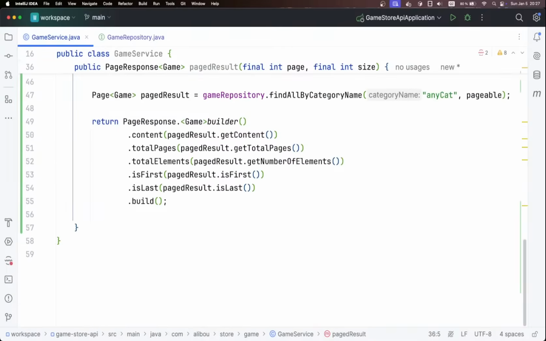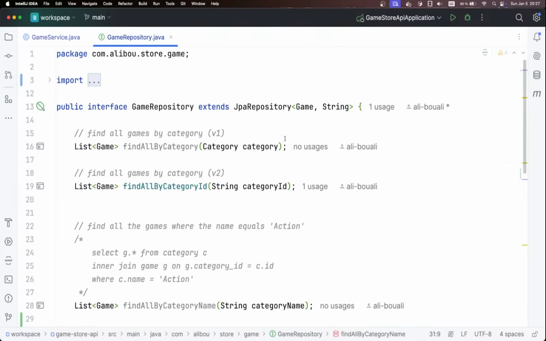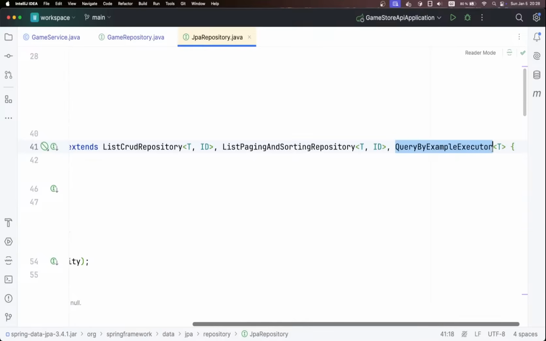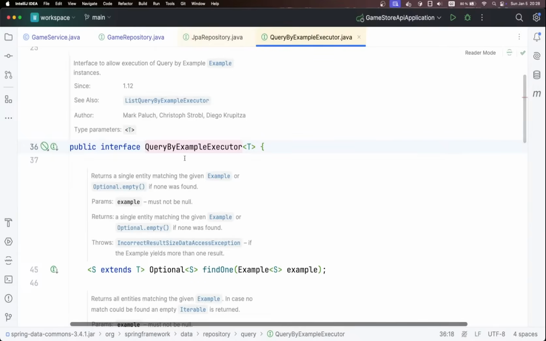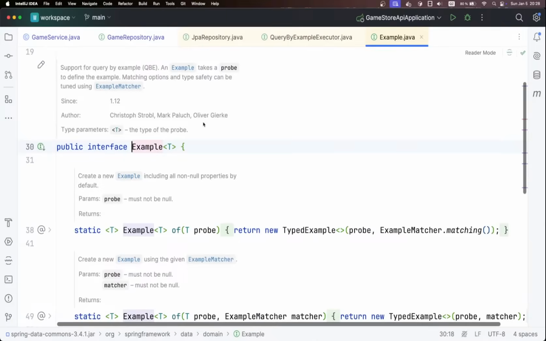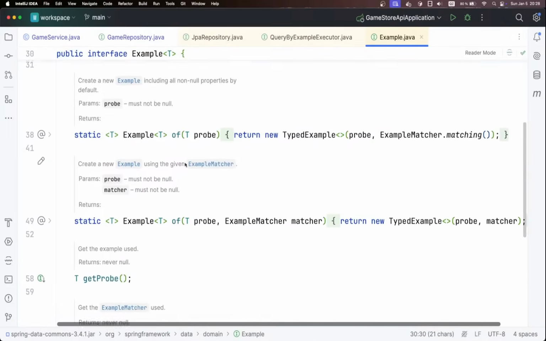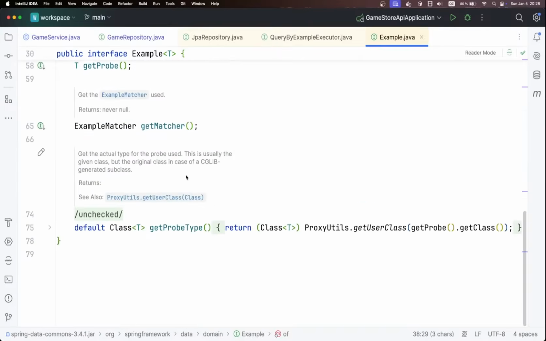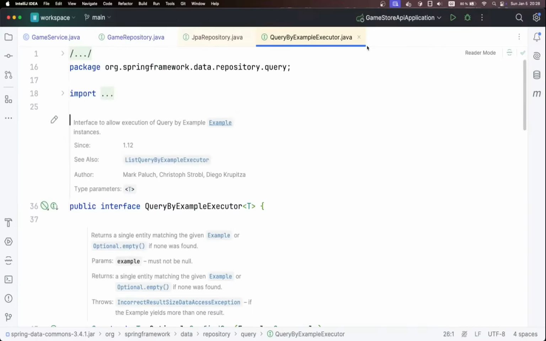In the game repository, the JPA repository also extends an interface called QueryByExampleExecutor. It is an interface to allow execution of QueryByExample, and it has many methods, like example.of, where we can pass our filtering objects.